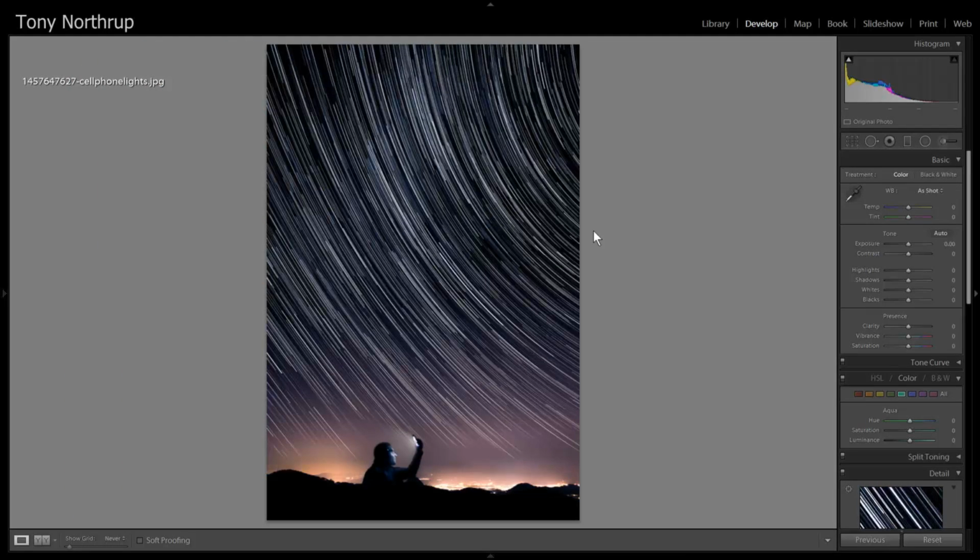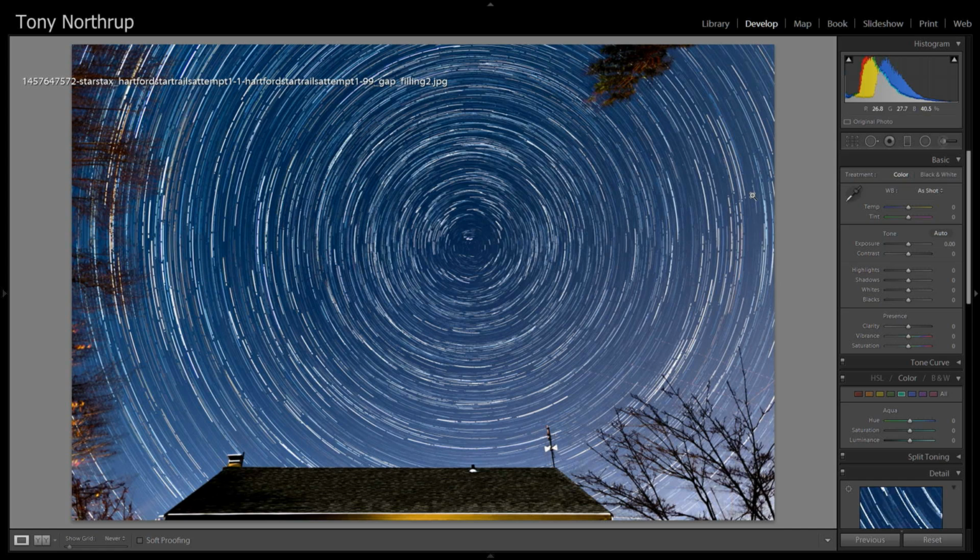Good job. Is it considered poor form to have the gaps, or is it just a personal thing that irks people? I guess that's it, because it's not that bad, right? No, I think it's amazing. I didn't really notice it. You're right. I guess I wouldn't have noticed it, but people always ask me, how do I get rid of the gap? So you're right. It's not a big deal.